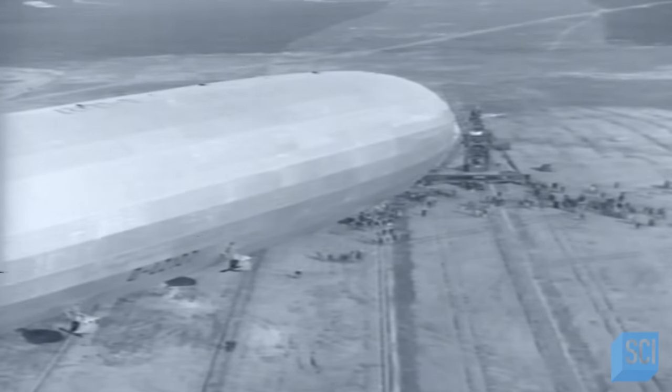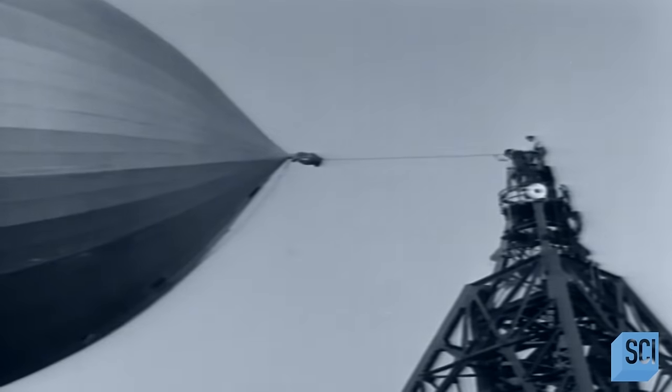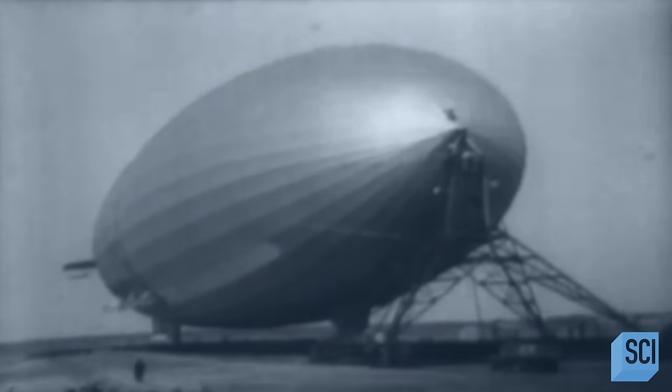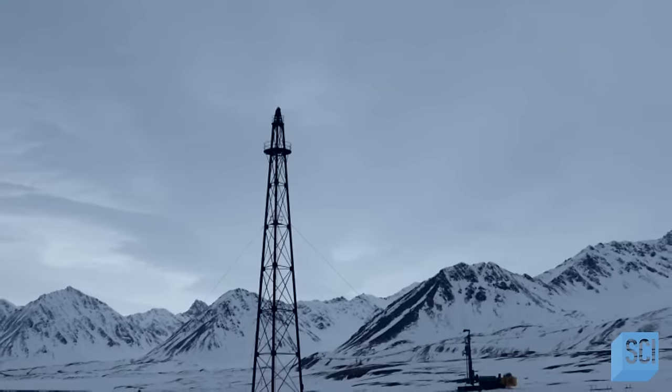Thick ropes attached to the nose cone of an airship would fasten to a socket on the tower. The airship was then secured in one place and could rotate with the direction of the wind, like a flag or weather vane. Airships had their heyday in the 1920s and 1930s, but they were difficult to maneuver even in the best conditions and could be very dangerous. If this is a mooring mast, what was an airship doing in the freezing climate of the Arctic?